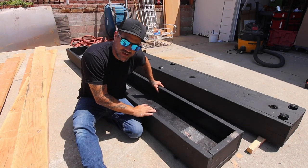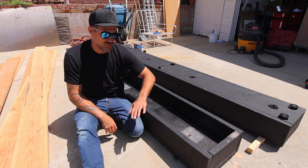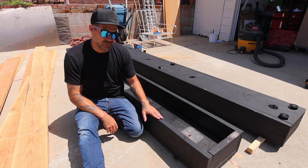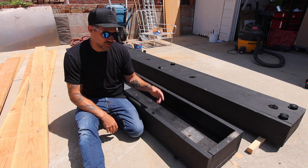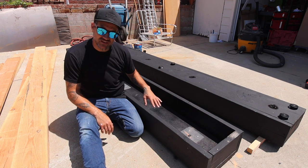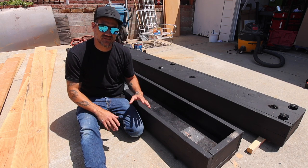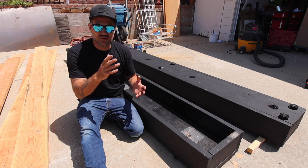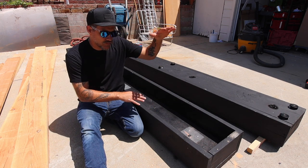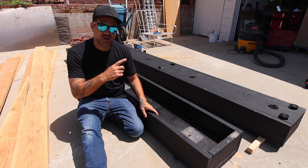Here they are, all finished. We have our waterproofing on the inside, our mesh for the drain holes, our exterior matte paint on the outside, and our ABS legs on them. They're very simple to make. When I get them up on the roof, I'll show you how we plant them out — how we put the aggregate in and plant the Mexican feather grass. That's what we're going to use: Mexican feather grass. It has a great, wispy, dry lightness about it. I'll see you guys up on the roof.